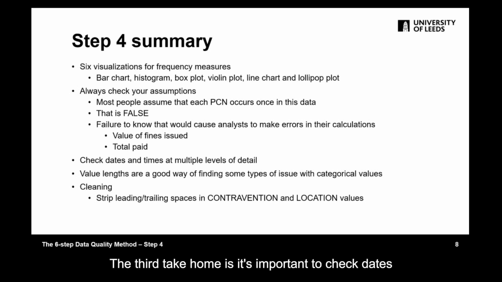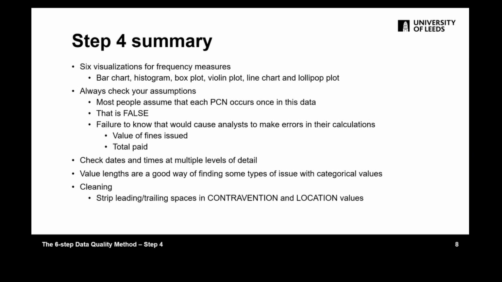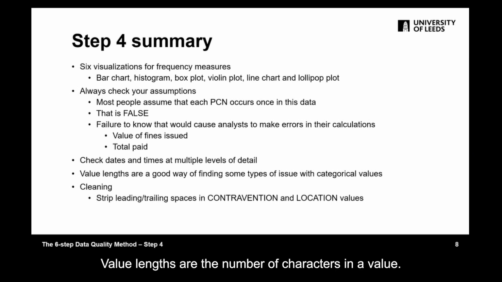The third take-home is it's important to check dates, and if they're present in the data, times as well at multiple levels of detail. And visDataQuality lets you do that very easily in a single function call. Value lengths, the number of characters in a value. Value lengths are a good way of finding some types of issue with categorical variables. And through that, we found that we needed to strip the leading and trailing spaces from the contravention and location values.